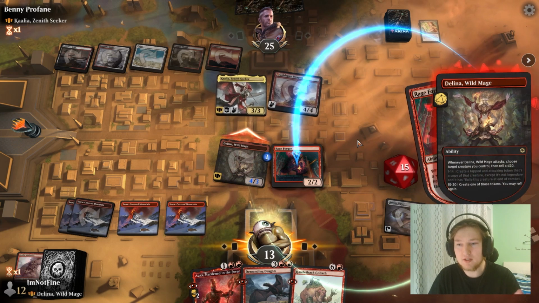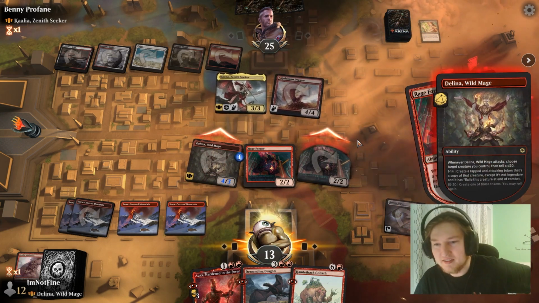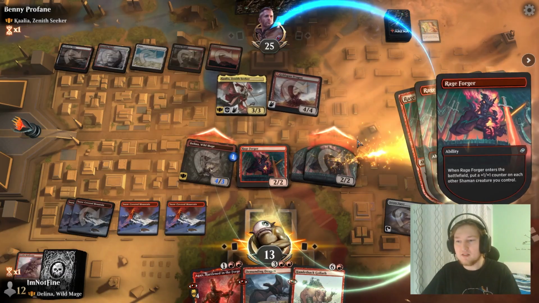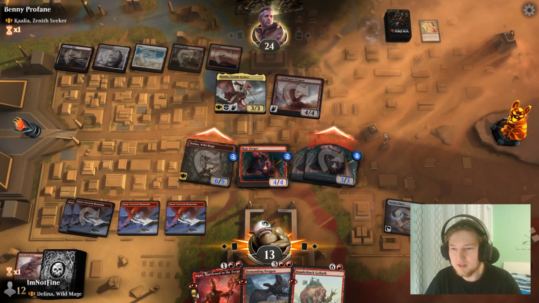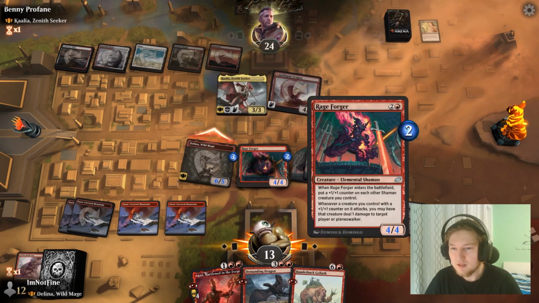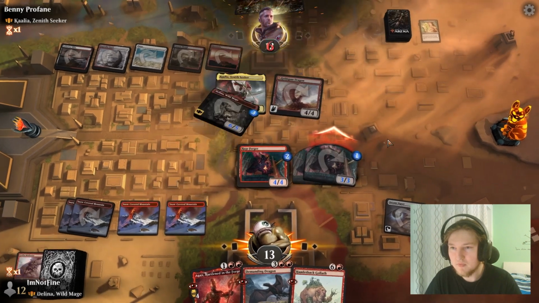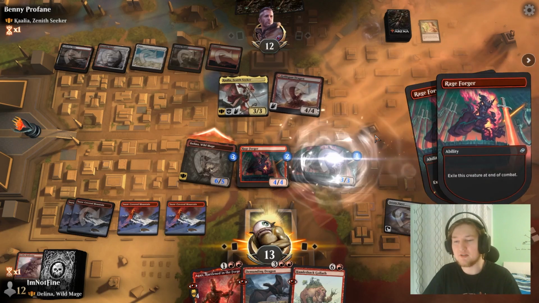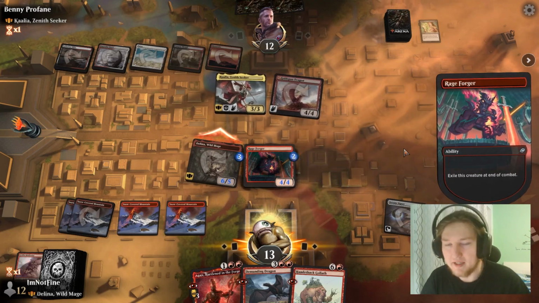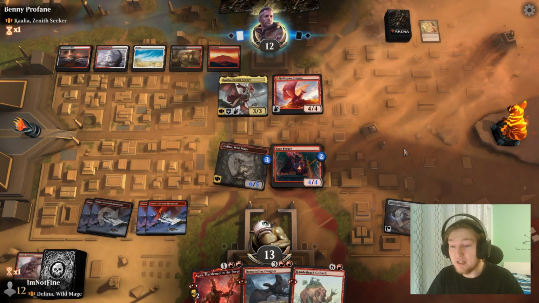Oh my god, these flips. Oh yes, this is amazing. So now Delina gets more and more. Yep, this is insanity. Yep. And now the additional Rageforgers get to exile. But oh man, I don't think they can recover from this, because now my Delina is absolutely massive.